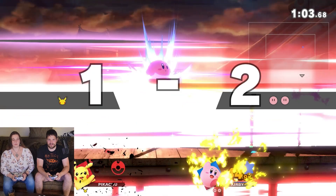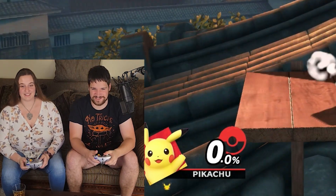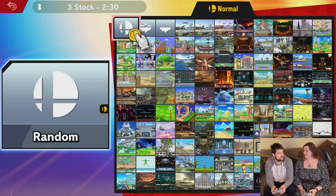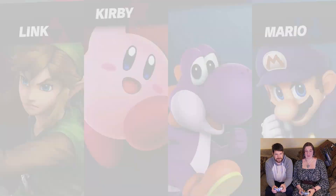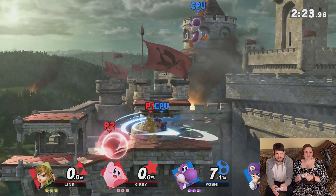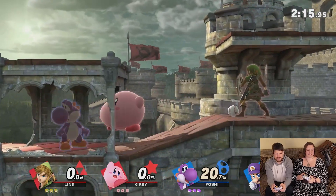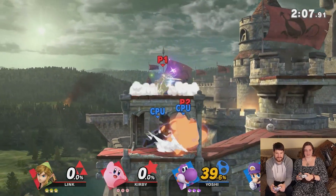You fly around with the orb in Super Smash Brawl. You're actually not doing too bad for having no idea what you're doing. We're doing the Castle Siege map from Zelda — my favorite castle map. Okay, red versus blue. I don't even know who I am — I wanted to be Pikachu but now I'm Link. Kill the blue ones! Hold down B to suck them up, then hit down and B to get their super power — now you throw fireballs!